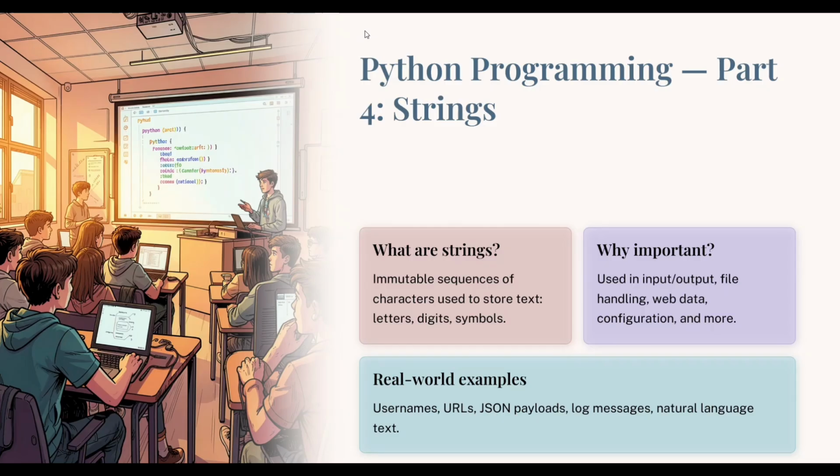So, today we will learn about some very important data structures and concepts in Python. Today our topic is strings. Strings are one of the most commonly used data types in programming because almost every application works with text. Whenever we enter our name, password, message, URL, or any textual information, we are working with strings.